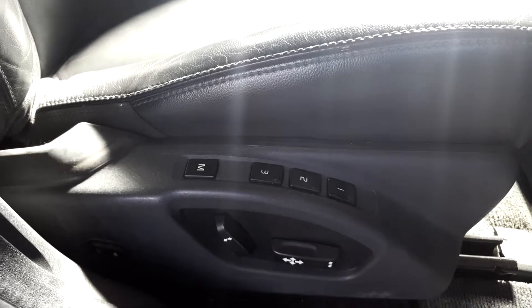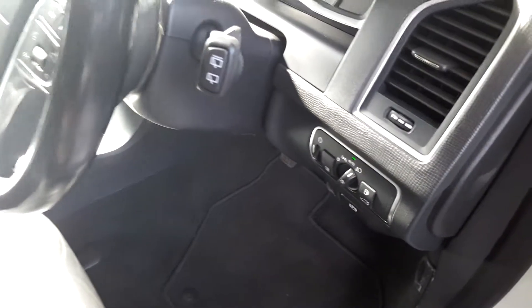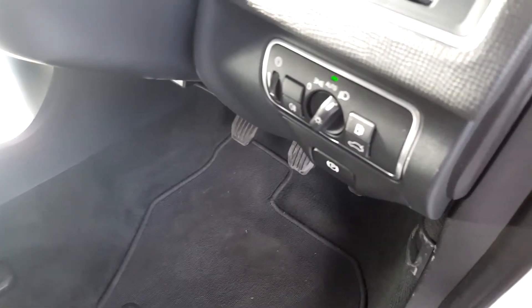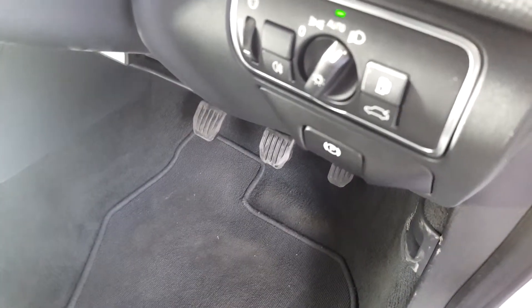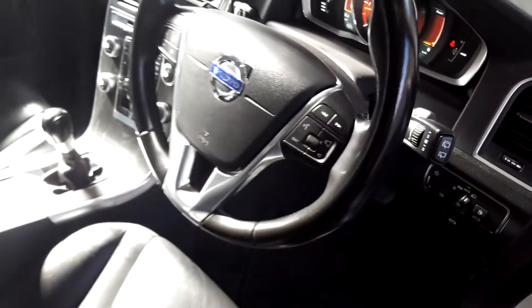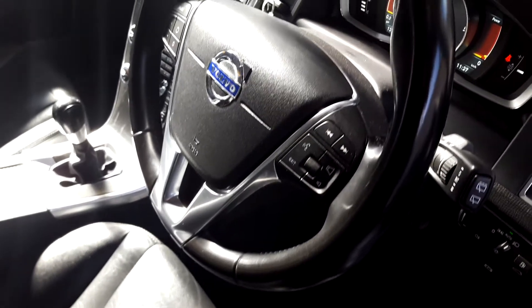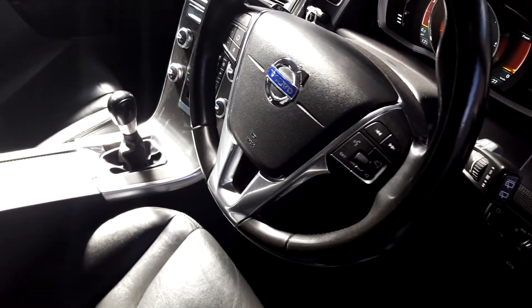So if there's a case of you and someone else in the family driving the car, you can set your driving position 1, 2 and 3. Get into the car, press the button and it just resumes the position that you have set. Nice technology. You've got your auto lights as well and you can access your boot and your fuel cap from this position too. Now onto the steering wheel, you do have a multi-function steering wheel which gives you your cruise control, your speed limiter functions, and then you have also your voice activation.